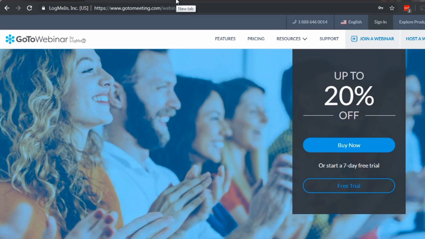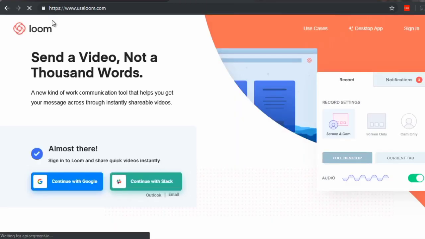So this is the route that I would go if you are engaging with people. If you're not engaging with people and you're simply doing screen capture, there is a tool called Loom. Let me show it to you. So useloom.com. Loom is essentially a Chrome plugin, and it allows you to record your screen. It's super easy to use. In fact, it's super, super fast. You can start recording, and within seconds when you're done, you'll have the video in hand. And you can download the actual video file to your computer really fast.